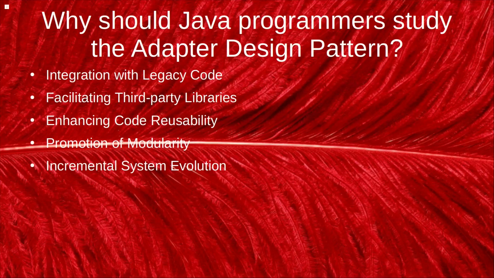Incremental system evolution. As systems grow and evolve, they might need to incorporate new methods or techniques. The adapter pattern provides a flexible way to bring in new functionalities without destabilizing established workflows. Open-closed principle adherence. One of the SOLID principles, the open-closed principle, posits that classes should be open for extension but closed for modification. The adapter pattern aligns with this principle, enabling extension without altering established code.